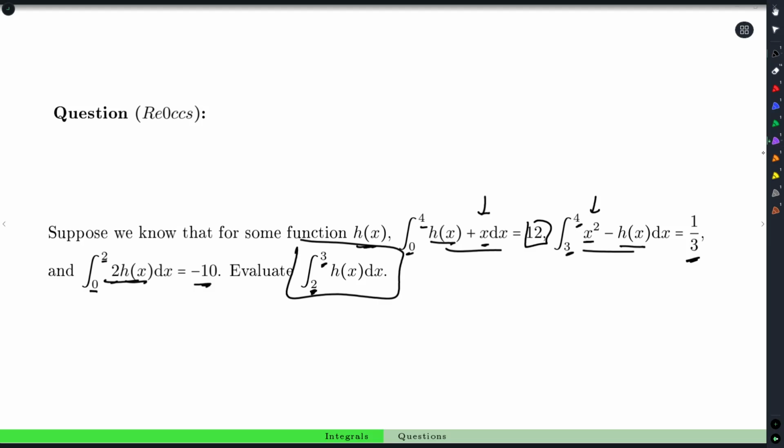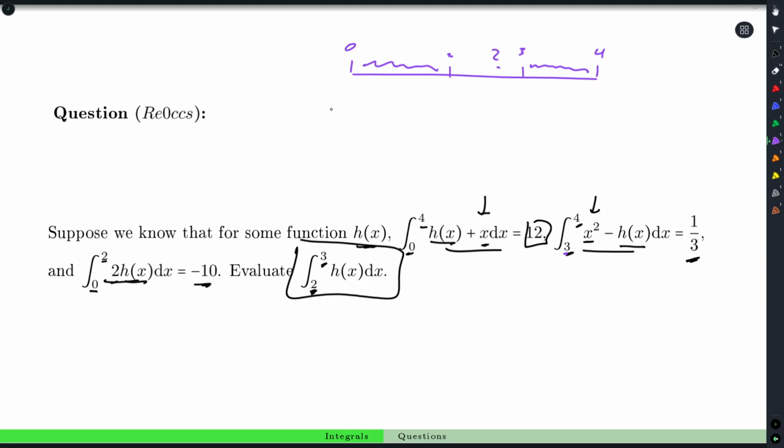Now, looking at all the other bounds that we've got, 0 to 4 is kind of the biggest one. So we've got the whole space. 4 to 3, we've got that. We've got a little piece there, so we've got that filled in. And we have 0 to 2, so we know that. The one we're missing is exactly what's in between.